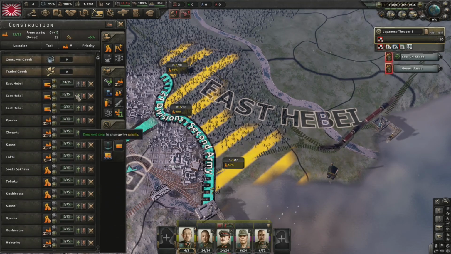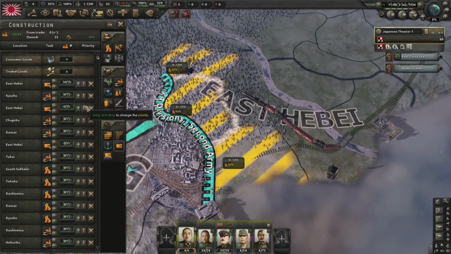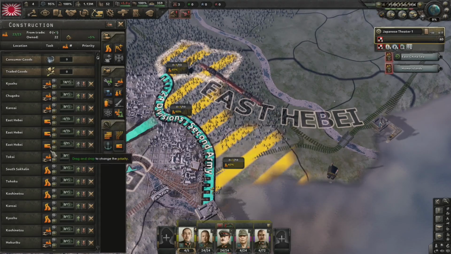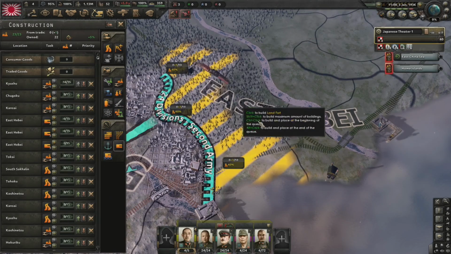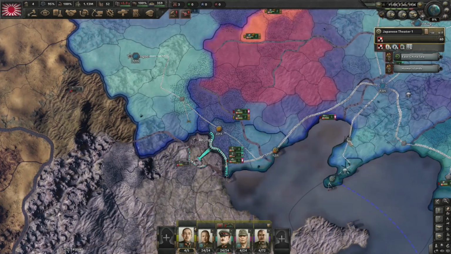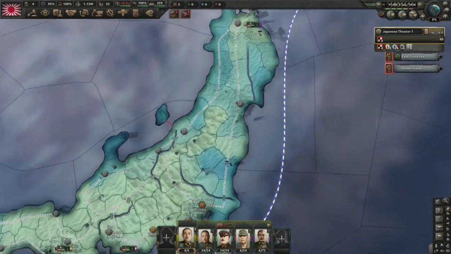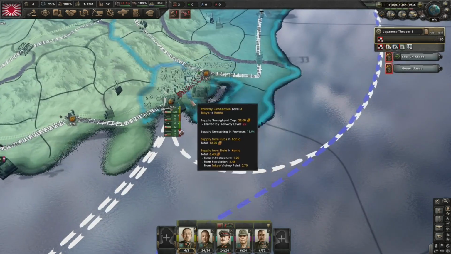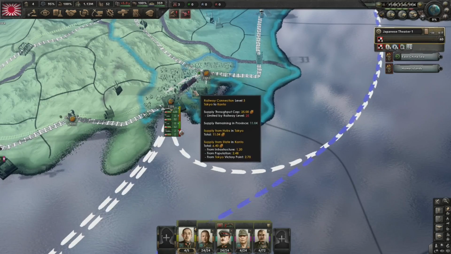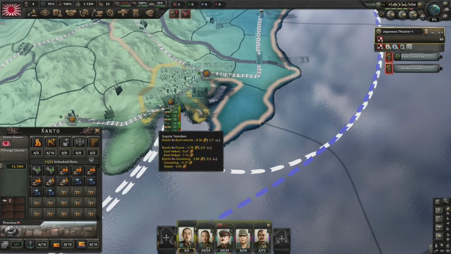I've got a long construction queue sitting here, just mostly to build up our civilian infrastructure, because we don't have a lot of factories, and we are going to need to do a lot of improvements to the infrastructure, because our supply situation is going to be absolutely dire. I think the first one that I actually remember is that the train line between the Kanto Naval Base and Tokyo is too small, because that's not a fully upgraded railway actually.